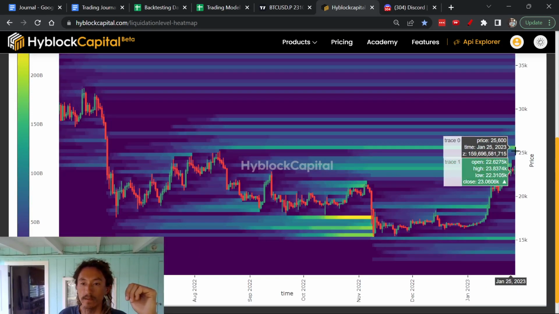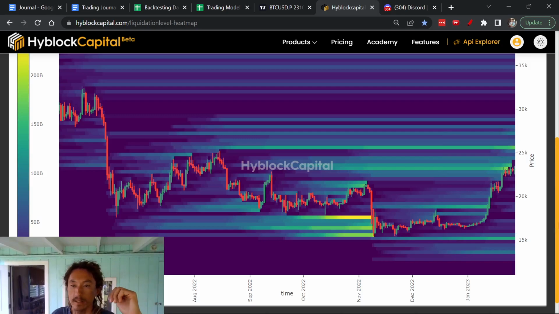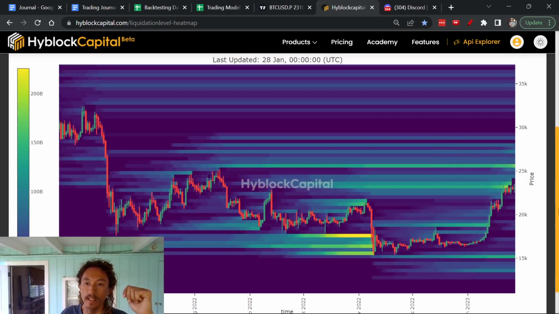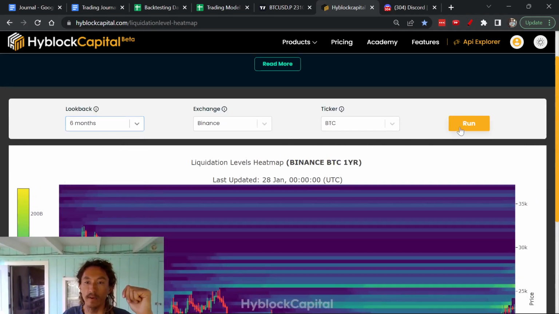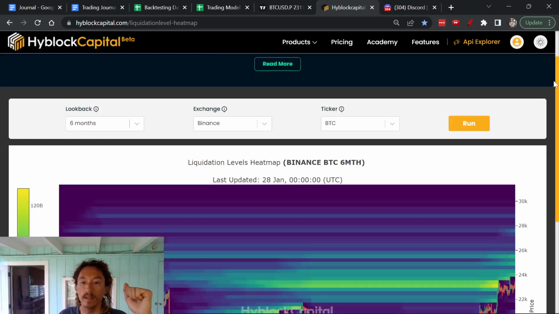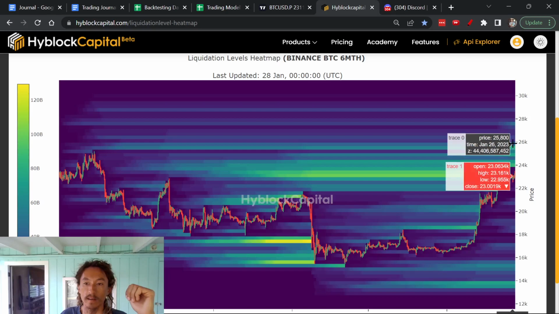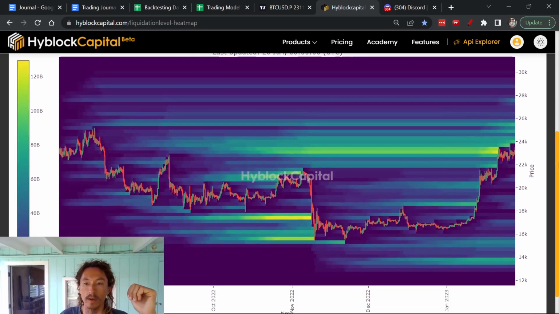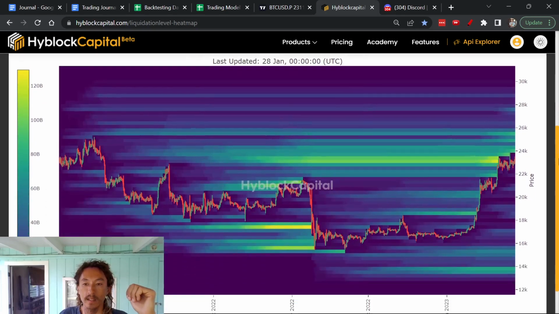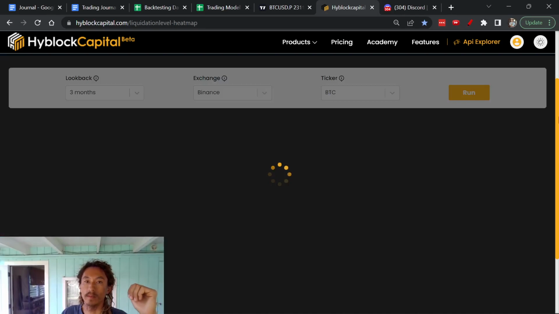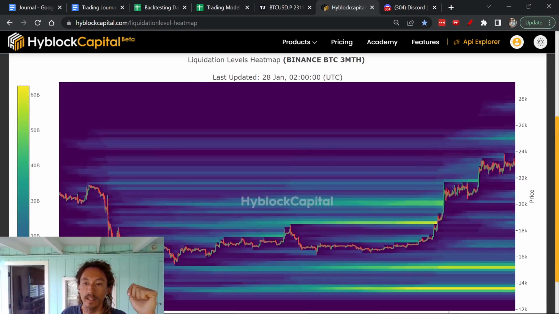On the yearly, 25.6, 26 continues to look hot, and it might make sense to even go to 27, 28 based on that. And the higher time frame is always most important. We go to lower time frame, even on the 6 months, it's calling for 25, 26,000 before any kind of significant pullback. So that's something to pay attention to. However, on the 3 month, it is telling also the same story, actually, that it makes sense to go to 25 or so.